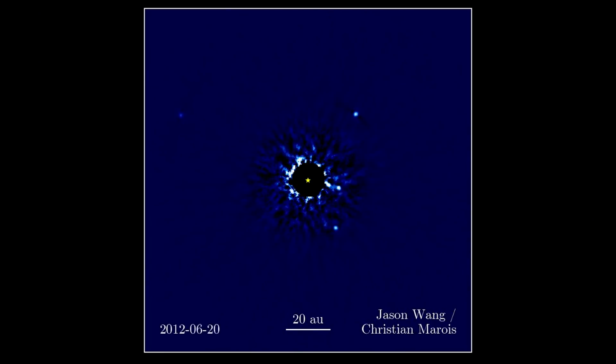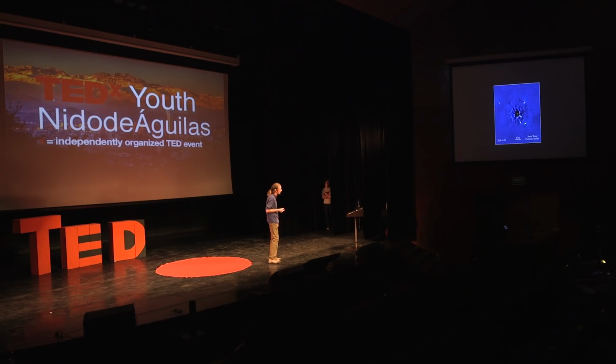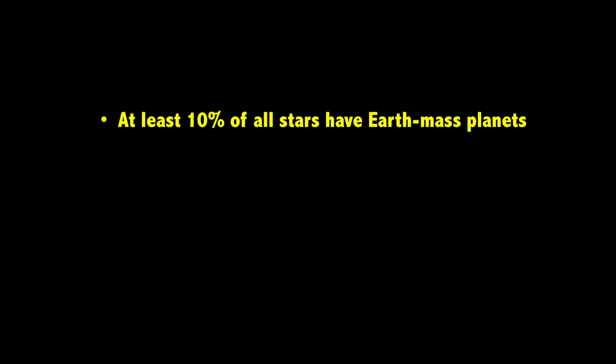So I've shown you some simulations. This is a real time-lapse image, a movie of some real planets. These are 4 planets. You can see them 1, 2, 3, 4 going around this star. This was taken over a few years, but you can see the orbits. These are planets. There's no doubt about it. So I think the take-home, we're not allowed to have bullet points, but I'm going to have one bullet point. Sorry about that. At least 10% of all stars have Earth-like planets.